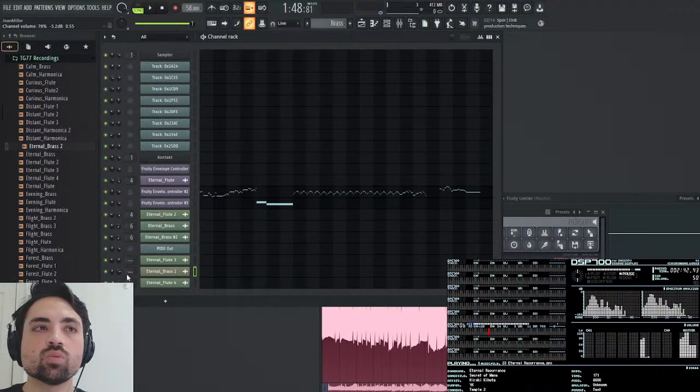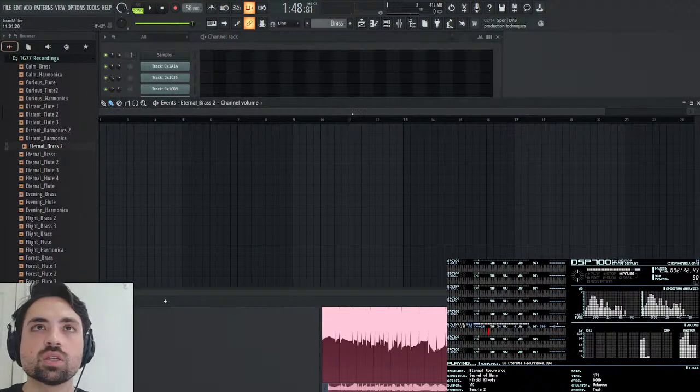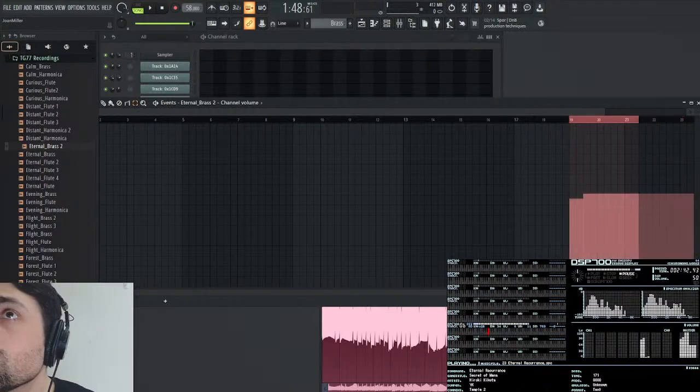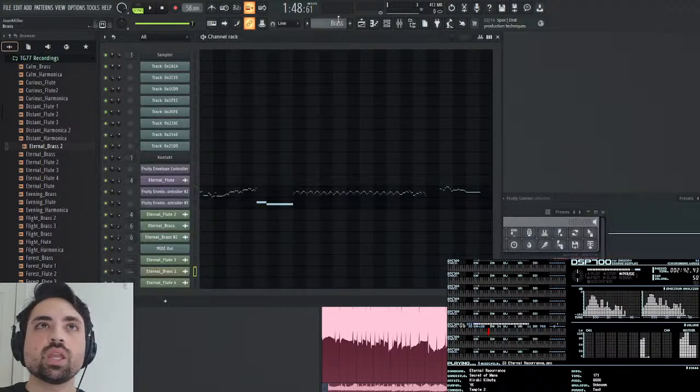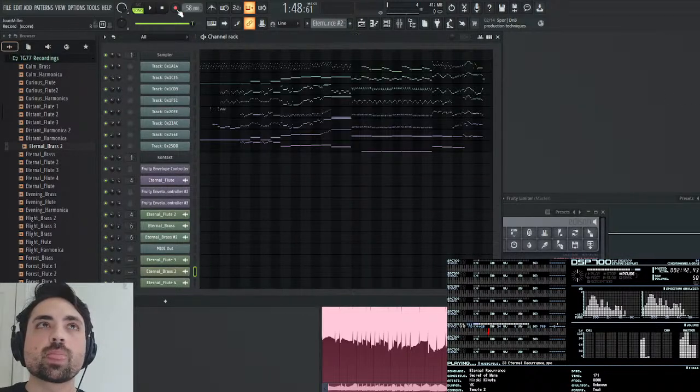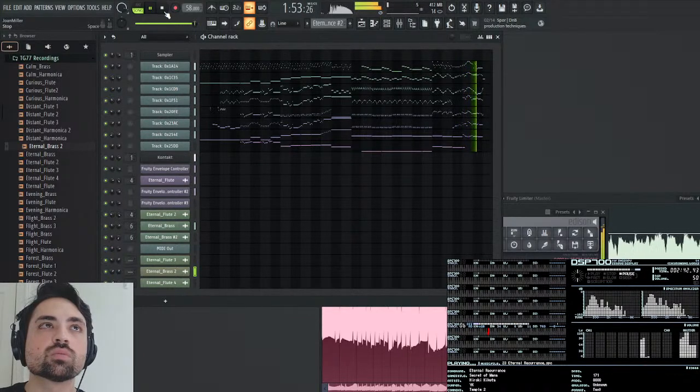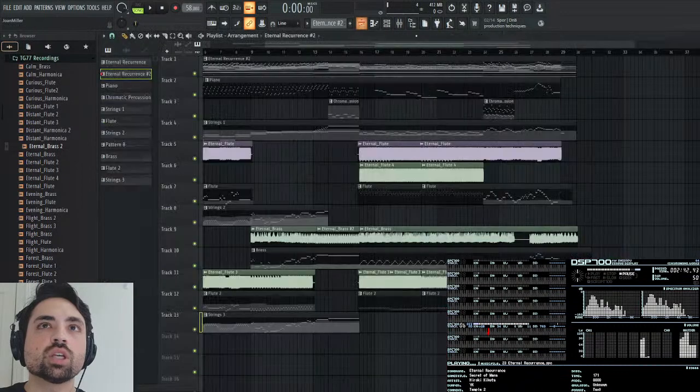So let's right click, edit events. And then it starts here, right? Yes. So let's select there and then play, and that'll be our pattern there. Now we just need our panning. So we grab 31% to the right, copy that value, and then go to brass 2 and paste it. Okay, so we've got that.